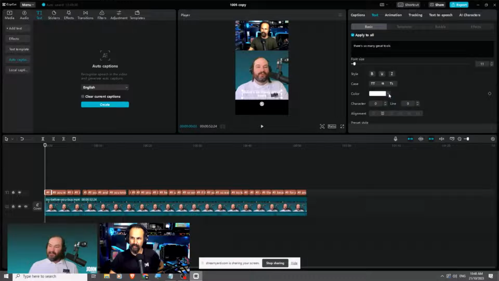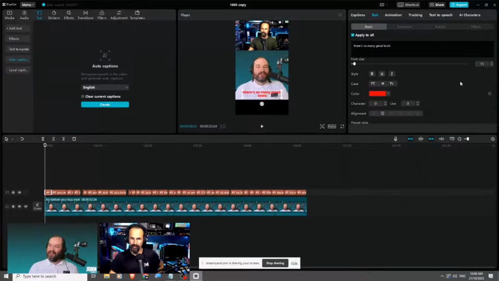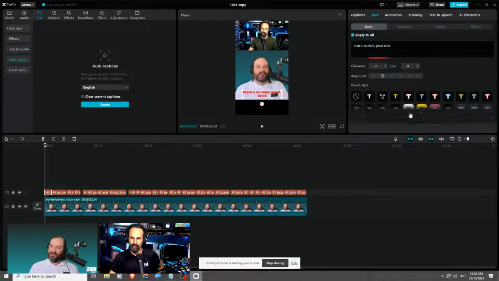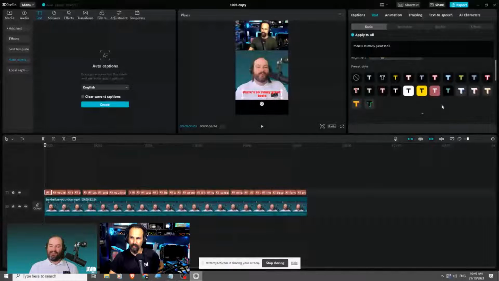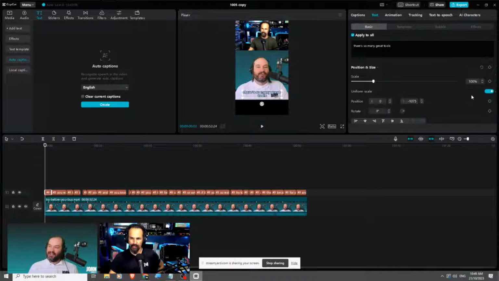But again, for our purposes, we probably want to come in and change the color, because at the moment we can't see that white where it is, but I'm probably going to move it. So we might just make that red for the moment. We've got all these alignment options. We've got a number of different presets as well. So it could be that there is something in this list that we can just click on, and maybe that would work pretty well for us. So you've got all these options to explore. Again, we can think about the position and the size.